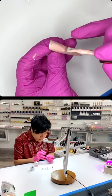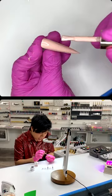Okay, all the way through. This is the second coat.